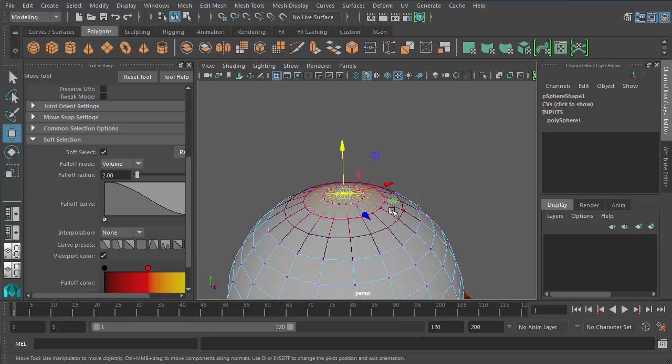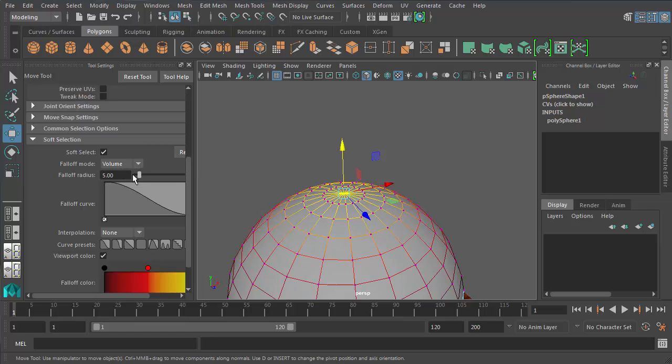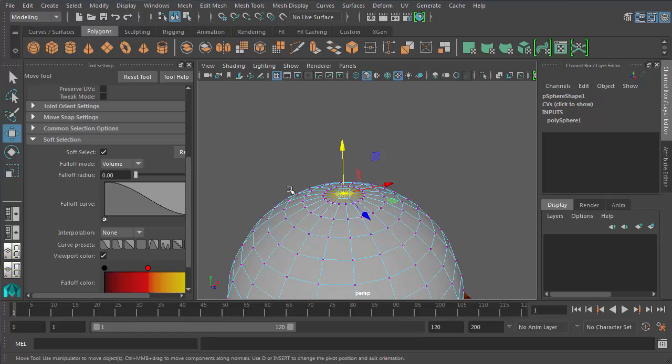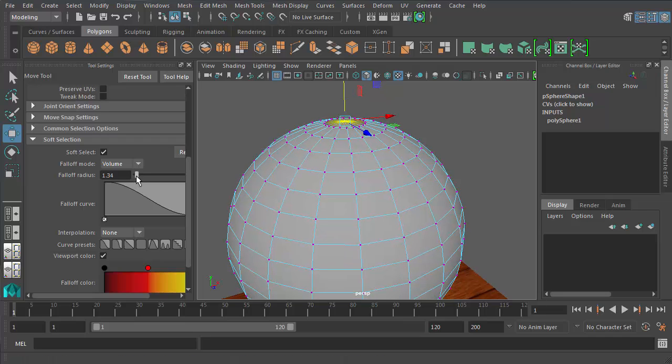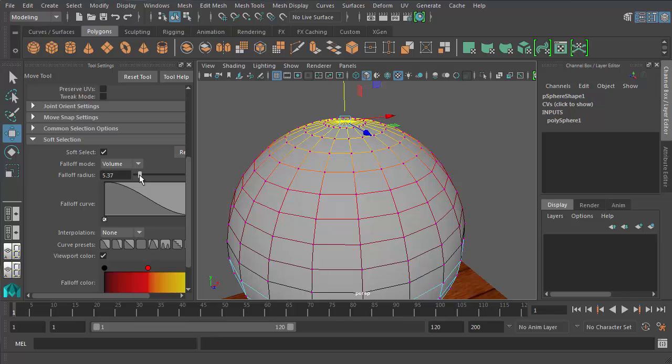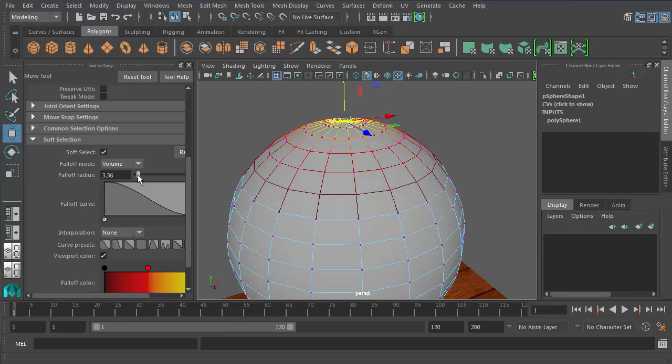I'll click on this top one, and I'm going to set my falloff radius here. Yours was probably defaulting to a bigger number. And I can slide this slider, and you can see as I slide this, the color increases around. And that will show you what other vertices are being moved along with this, and also the relative strength with which they're being moved.